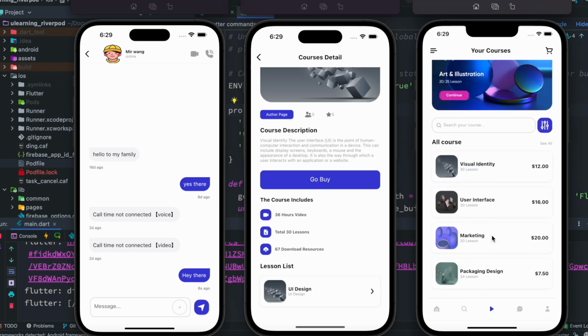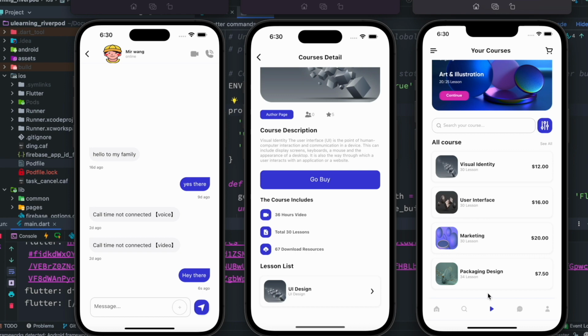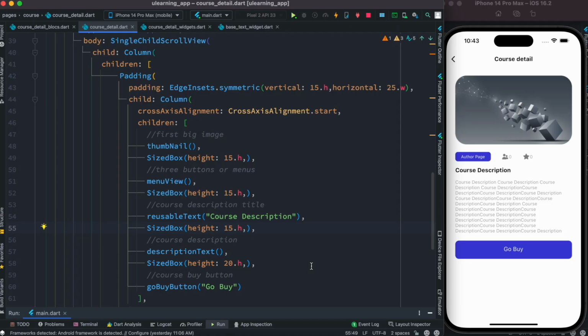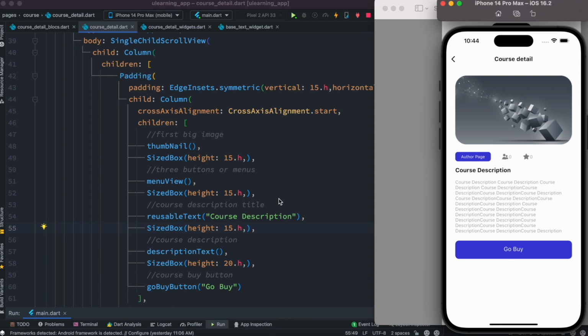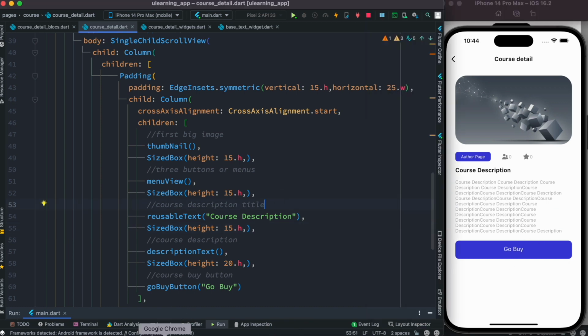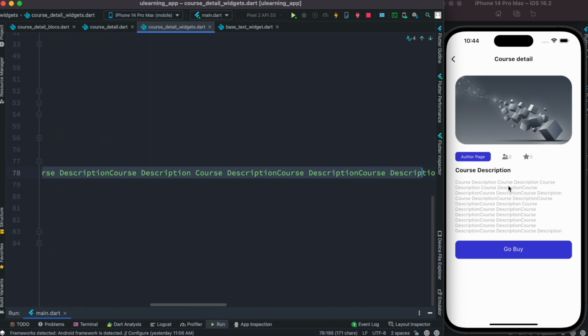And over here, the user would be able to see all the courses that have been uploaded by the people on this platform. But of course, this one we also have over here. Okay, so now we'll go ahead and do these few buttons over here. One of the things I want to do first before we go ahead and change, I want to change the text, the one that we have over here. It looks stupid, so I don't want to look at that. So I'm going to go inside this widget, and then I'm going to copy all of this and replace it with something better looking. All right.